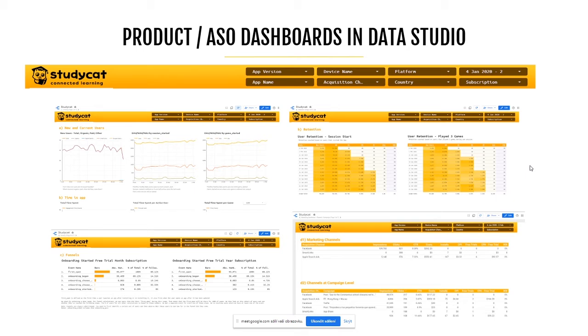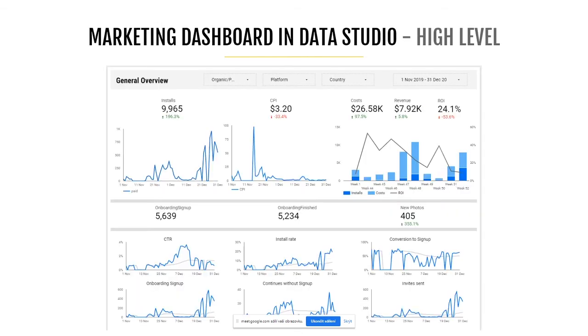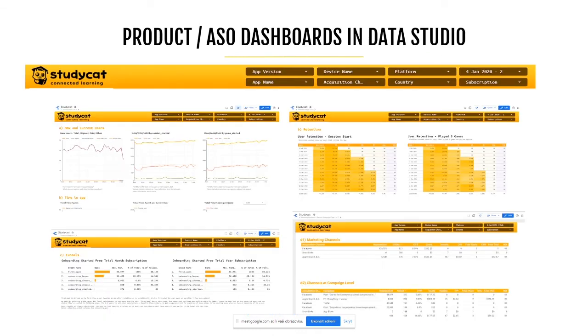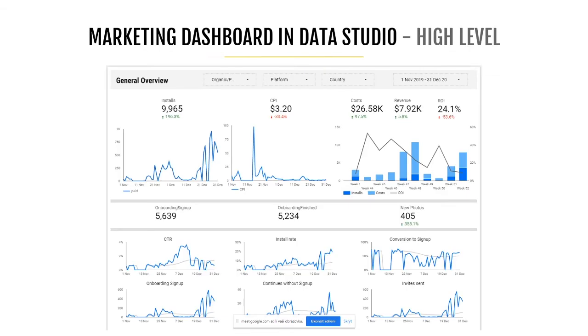Data Studio is not the most advanced visualization tool out there, obviously, and it's got a lot of limitations. But in the end, you're probably going to realize that for the most part you only need really simple things anyway, and the rest is eye candy. And if you're willing to pay for it, be my guest. But I still believe this provides a good alternative. So this would be a product dashboard: standard retention, funnels, and trend lines.